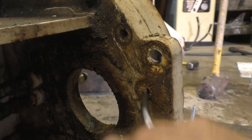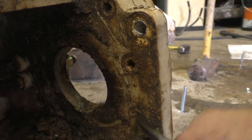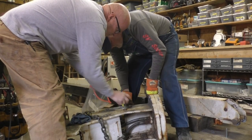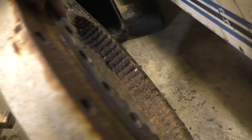Okay, now that the motor is off, we can get these cap screw bolts out of here. There's four of them. Okay, it bulges out on the bottom side. Right, because that's what we're asking.